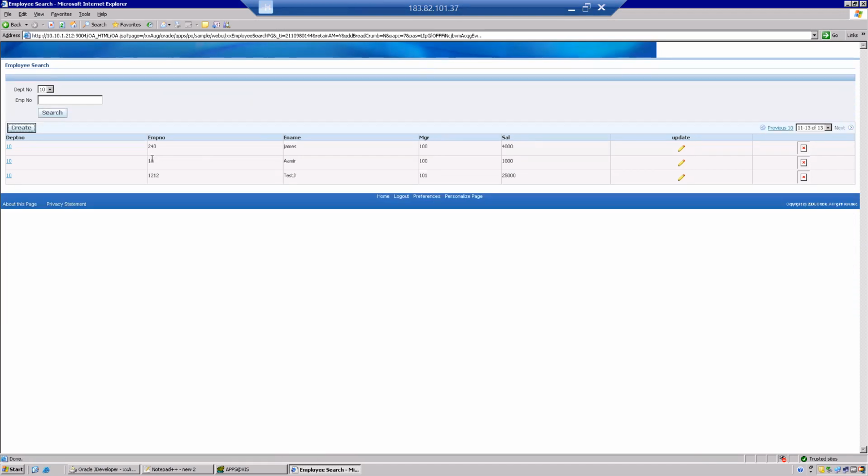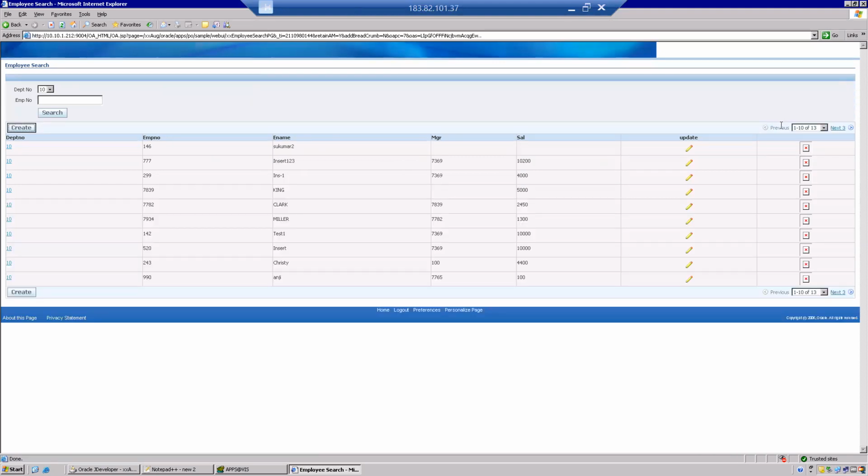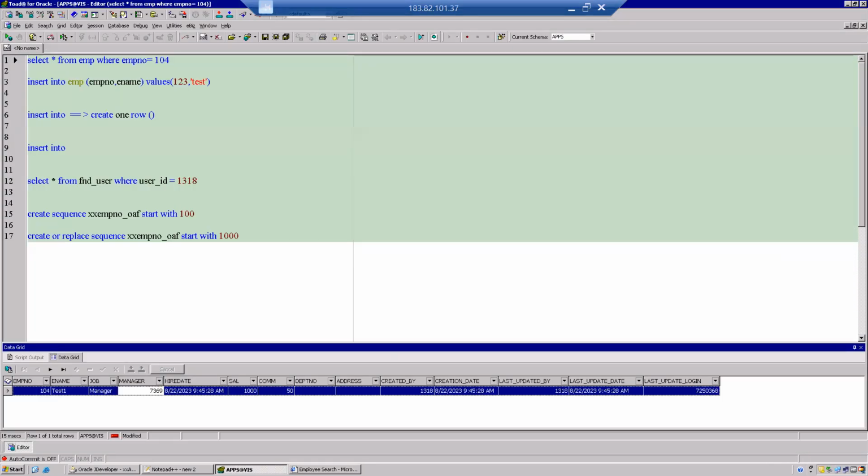See department 10. Sorry, ours is not 10, it is 104, I think. Oh, we have not given the department number, so that's why it's not showing.